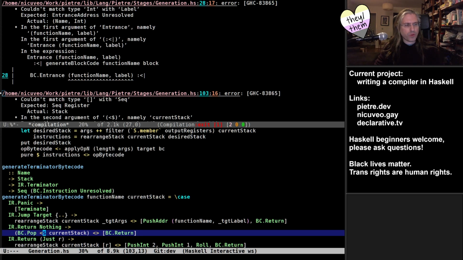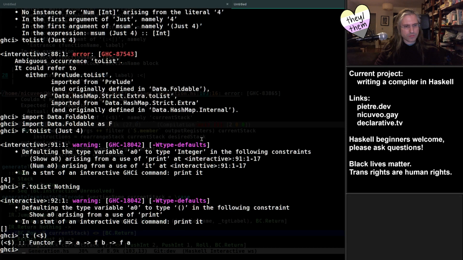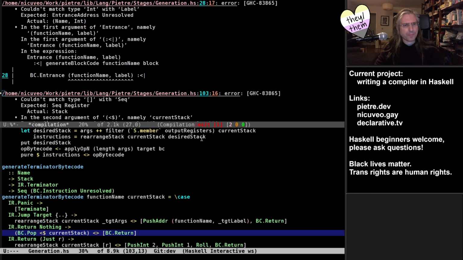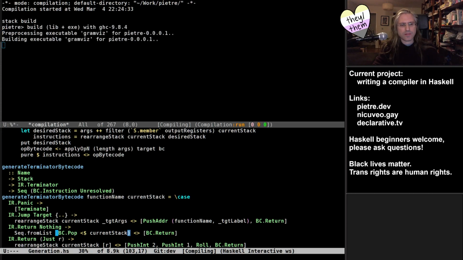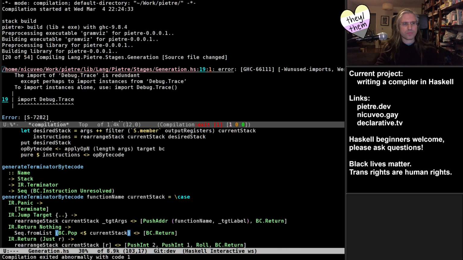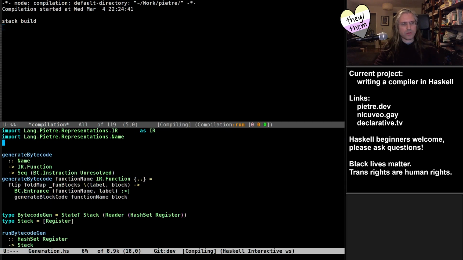Am I using this operator wrong? No, that looks correct. Oh, but the stack is a list, so I need to do a from list of that. The import of debug trace is redundant. We love to see it. Okay.